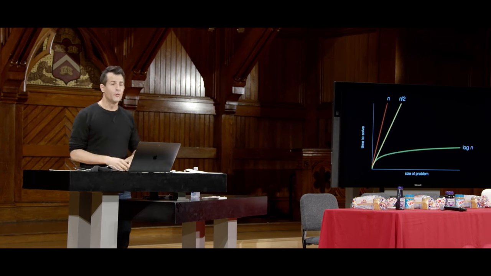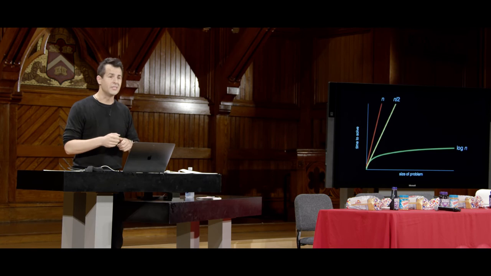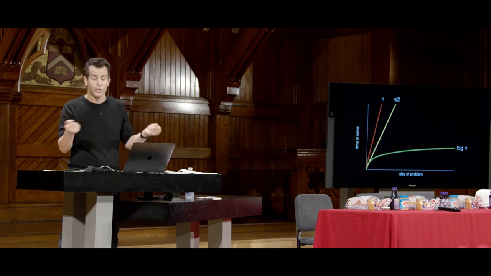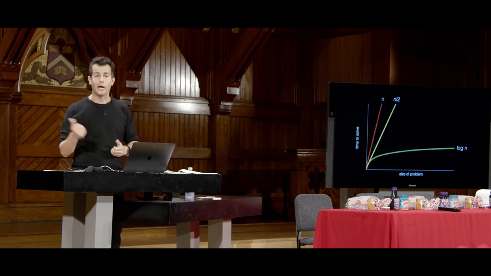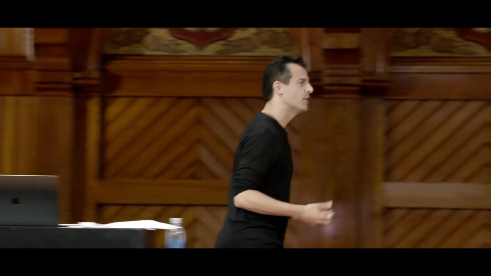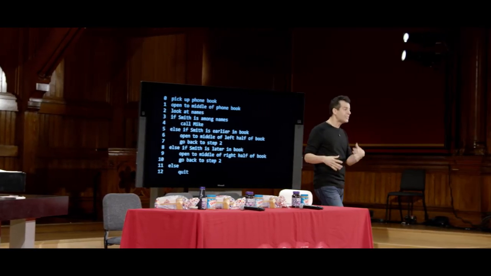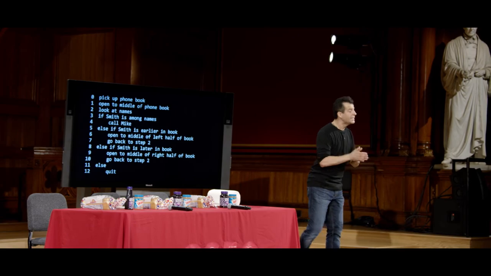But of course, the final algorithm, and frankly all of our initial intuition probably, was the divide and conquer. Open it roughly to the middle, look down, and then go left or go right. And just repeat that process as the problem gets this big, to this big, to this big, to just one page left. So that was all about efficiency. But to get to that point, we needed to express ourselves more precisely. And so we introduced pseudocode. There's no formal definition. It can be English or English-like. It's just meant to be succinct and get the point across.